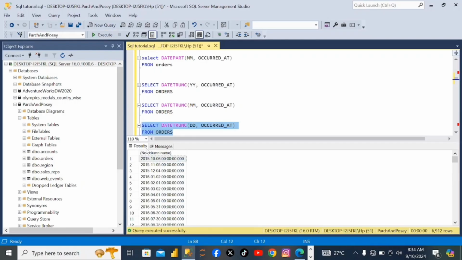Now you can see that we have a view of our year, the month, and the day. So the day here is 6, the next day is 7, and so on. If you want to have a view of your year, month, and day of the different transactions that occurred in the orders table, you can use this code.